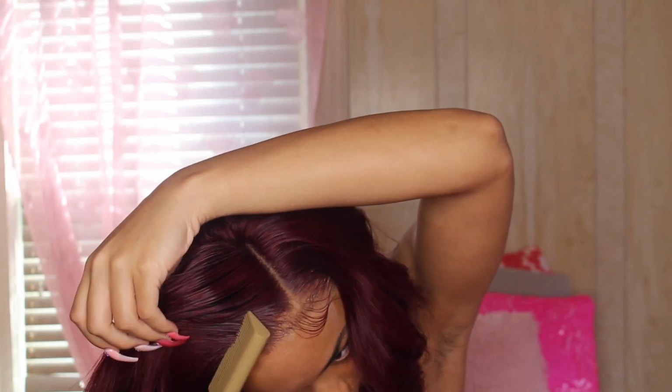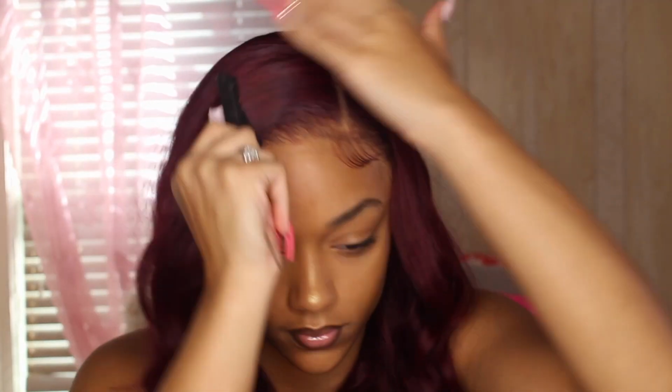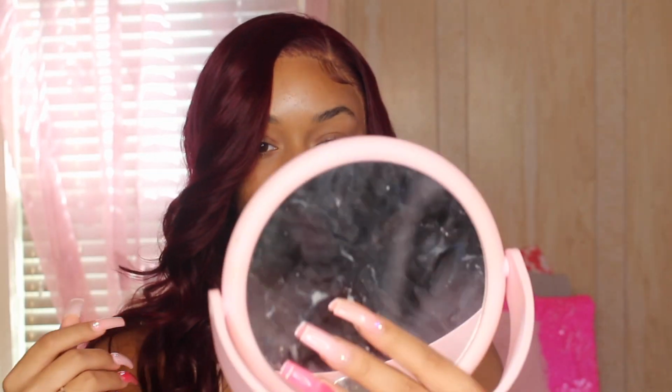Honestly, these curls didn't come out as big as I wanted, so I feel like I could have added way more layers. But as you guys can see, the curls are going away from my face, not towards it, and that's what's gonna give you that swoop kind of effect. I don't know what to call it. It's just a nice effect. I like the way it looks better like that.